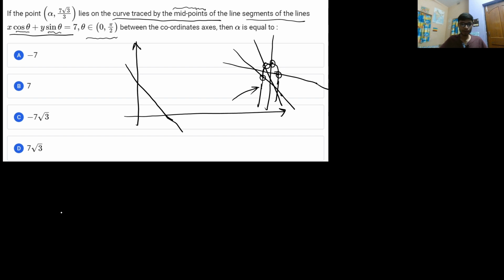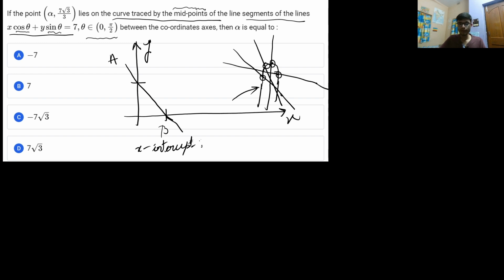Alright. So if you plot the variable line, let me label it with points A and B, the points where this line intersects the x and y axes. This is the x axis and this is the y axis. The point B is the x intercept, and the point A is the y intercept. So let me find the x intercept.